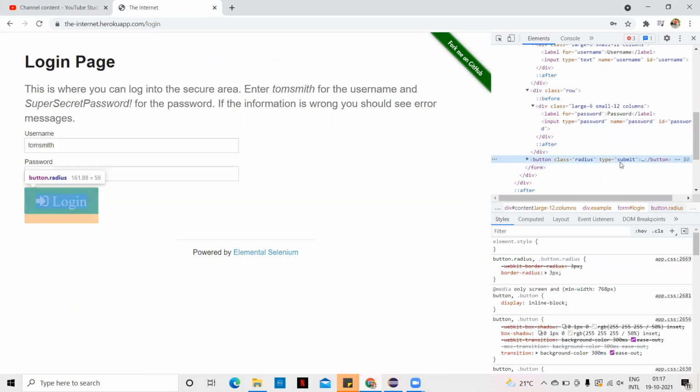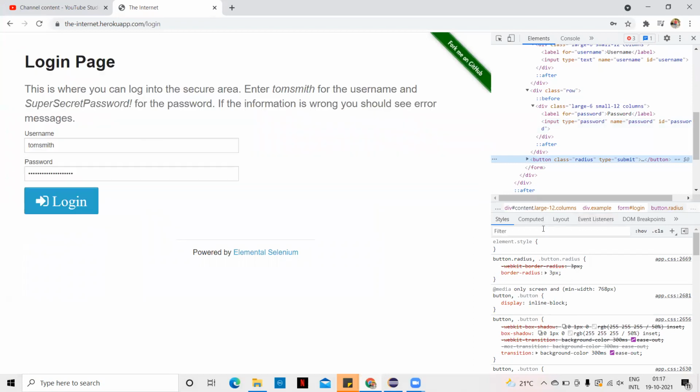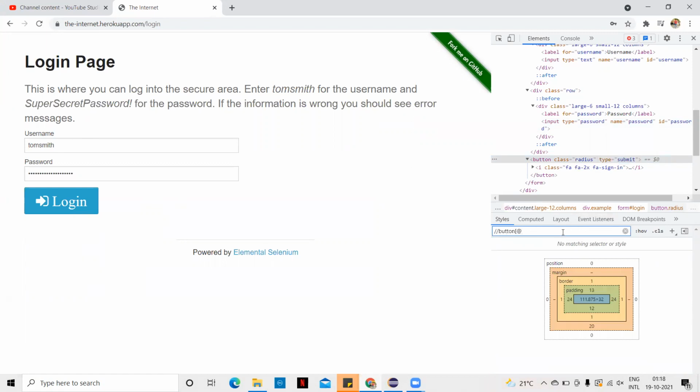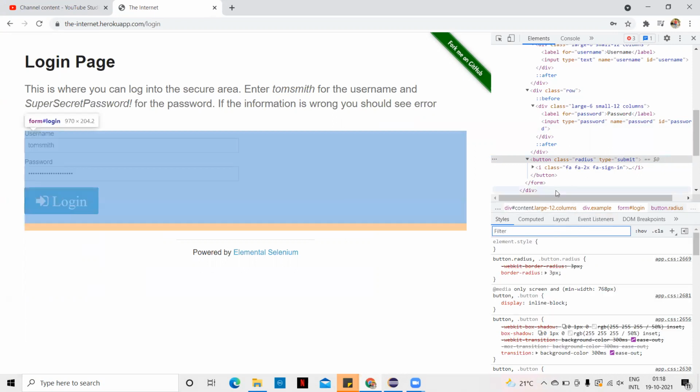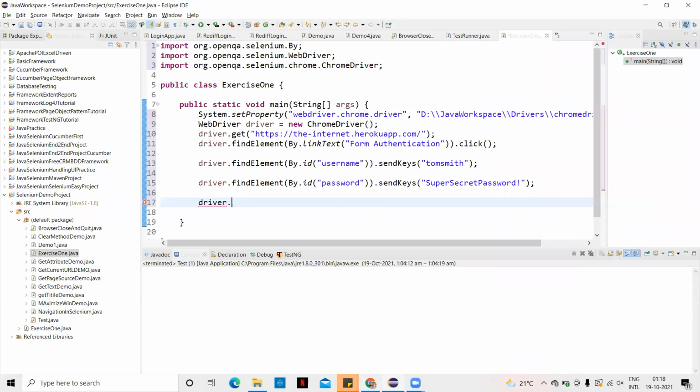Now click on this login button. How can you do the login button? So let me write down the XPath for this. Okay, button tag having a class or type as submit. Okay, so double forward slash button at the rate having what, your type equals to single quotes submit. So here it is, 1 of 1 has been found and it's here. Okay, it's been located successfully. So I'll copy the XPath and I will be finding this login button using the XPath we identified over here, right? This 1 of 1. So driver dot find element.